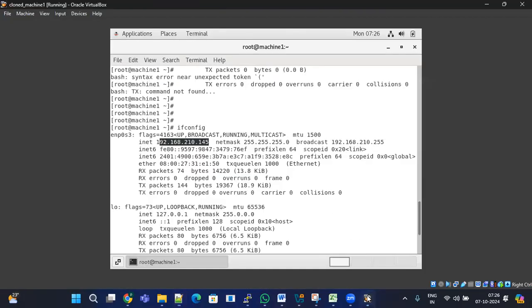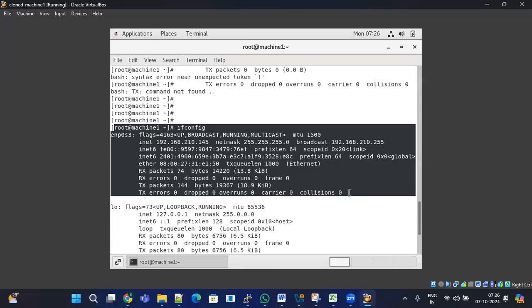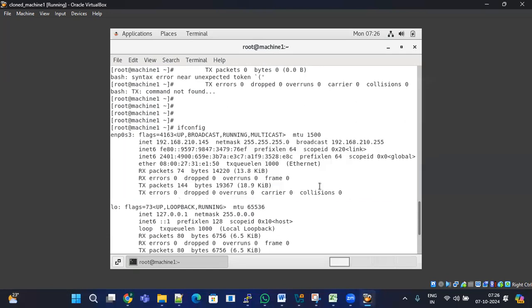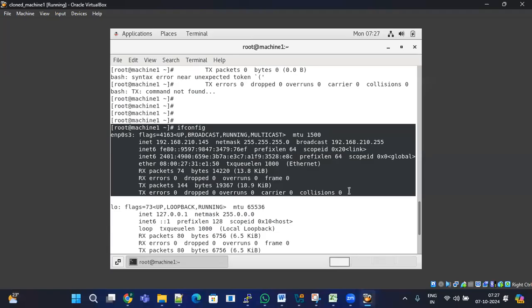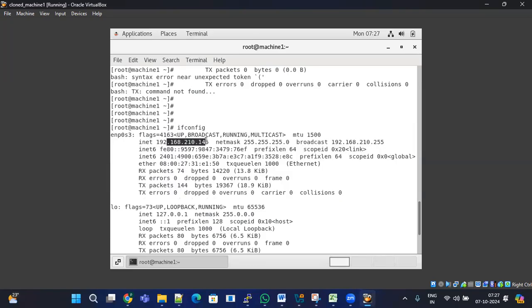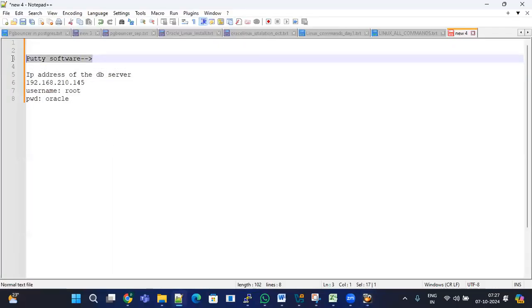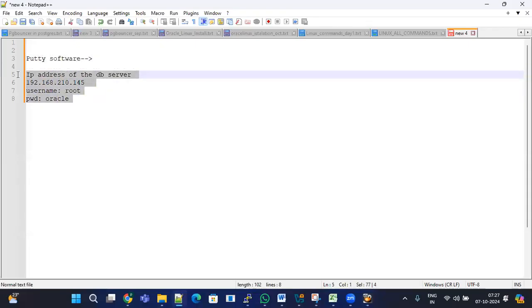So this is the physical machine. I am connected here. Physical machine means where the server is located. If you connect there, that is the physical server. If you want to connect remotely, remotely means the server is located in my place, and you want to connect from your location, Hyderabad. From Hyderabad, you need the IP address of this server and the username and password. If you have all these details, you have to install PuTTY software. Then using this IP address, username and password, you can connect.